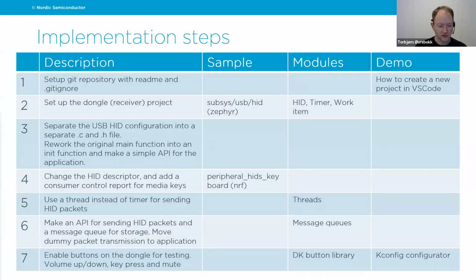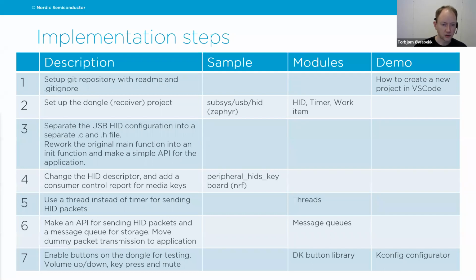In order to split all this into concrete steps, I've divided it into 14 steps in total, and I'm going to briefly go through all of these steps with you in the code afterwards. The first step is to simply set up a Git repository with a README and a .gitignore file, which is something I do out of habit whenever I start a new example. A README is obviously useful, and a .gitignore is also very useful because it prevents build files and other things from making it into your Git repository.